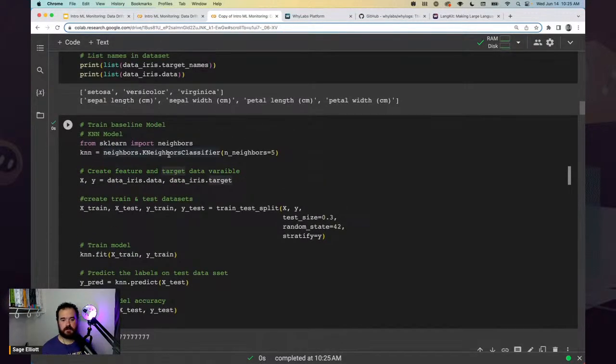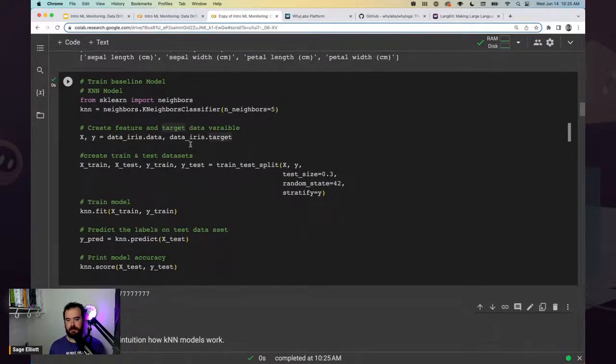We're importing neighbors from scikit-learn. That's a type of model, the k-nearest neighbors, and I'll talk about the intuition in a second. We're setting the nearest neighbors to 5, so it's going to be looking at the 5 closest neighbors to that new data point that comes in, the new input data, and then make a prediction based on the 5 nodes closest to it. And again, I'll show a graphic in a second. We are getting the feature values for training our model and the target values for training our model here.